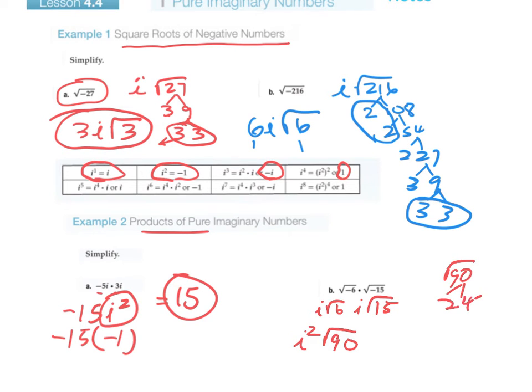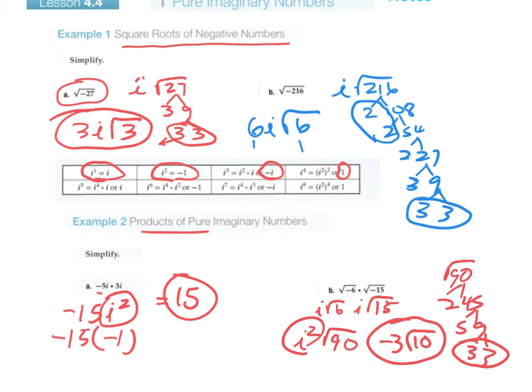So I'm going to go my factor tree, and I'm looking for pairs of numbers, and my pair of numbers are 3. So the 3 is going to come out, but we also need to understand what the i squared means. Well, the i squared equals a -1. So if a 3 comes out and a -1, I'm going to end up with a -3. And then what's left over is what's inside, or doesn't have a pair, so 2 and 5, which is 10. And so we end up with a -3 radical 10 as the answer. So there's a lot of process going on here. You have to deal with the i's, and then you have to deal with the numbers and simplify both.